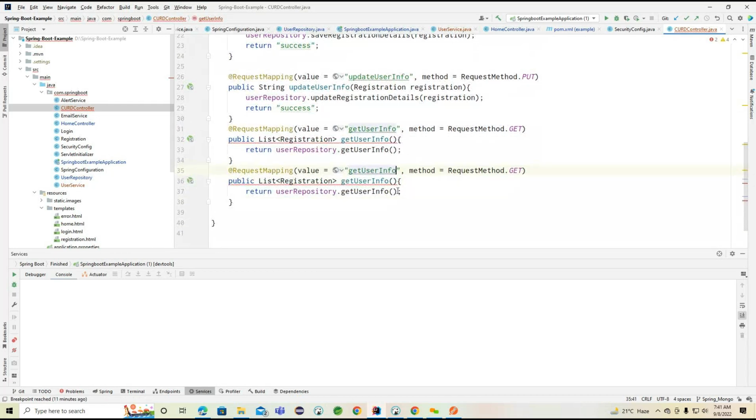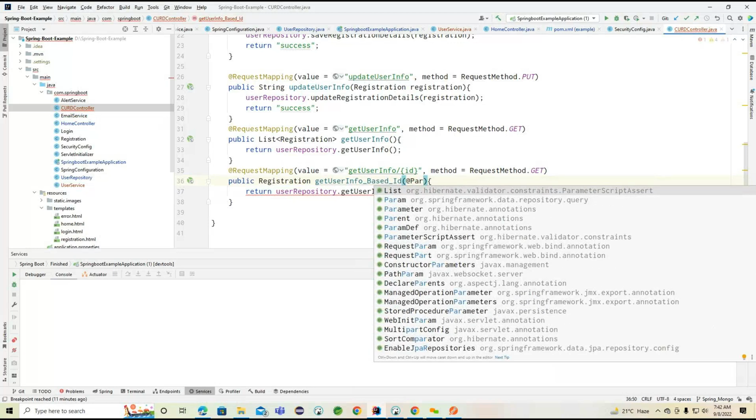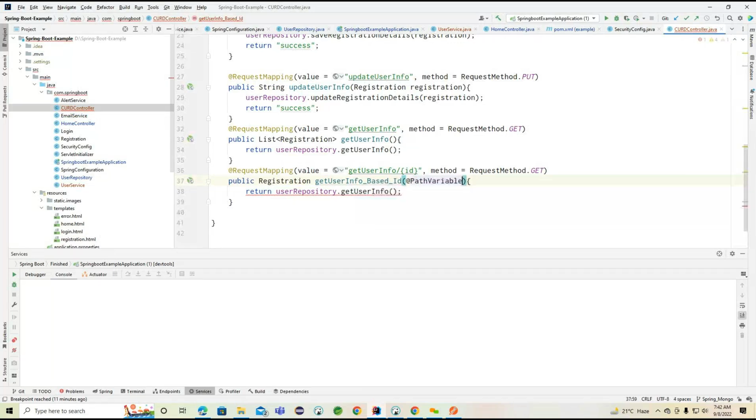now here what I will do, get user info slash, here I want to provide the ID. So we can go for the registration, and here based on ID. And here, so path variable we need to identify.